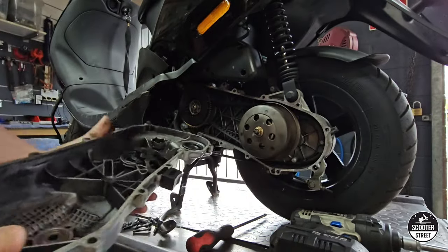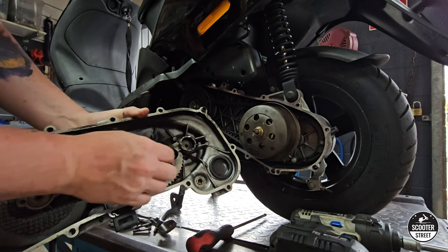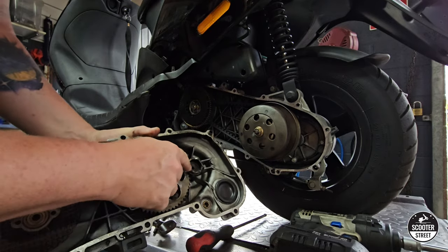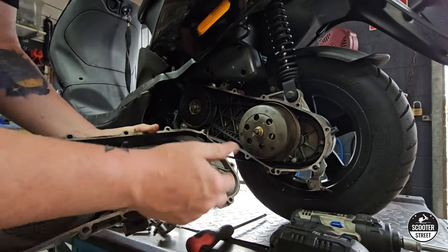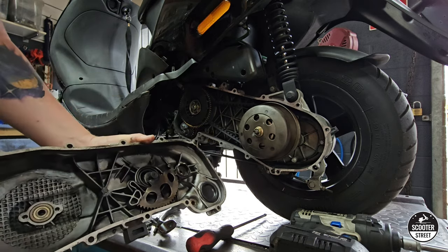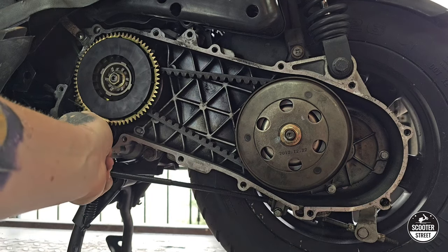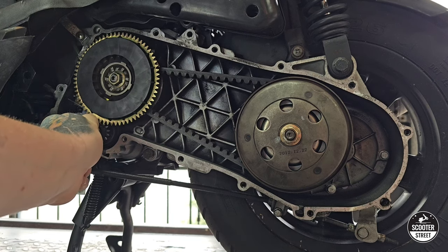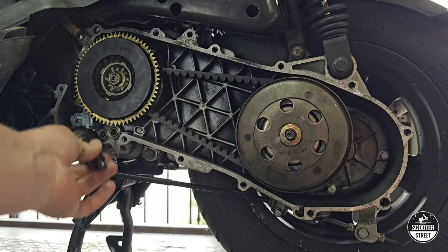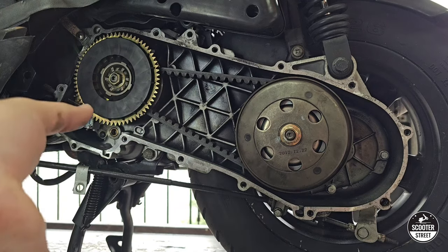There we go. Now, when you do this, you just want to be careful because that little kickstart pinion actually jumps out and grabs onto the teeth on the inside here for your kickstart to actuate. So when you do that, it's not uncommon for these to pop out. It's simply a matter of setting it back in place. Just watch that it doesn't fall down — if you forget to put it back in, it will not kickstart. I'd recommend maneuvering that pinion gear out of the way, because it probably will fall out, and if it falls out and you don't see it happen, you may forget to put it back in, which means you're going to have to pull everything back apart again to get the bike started.